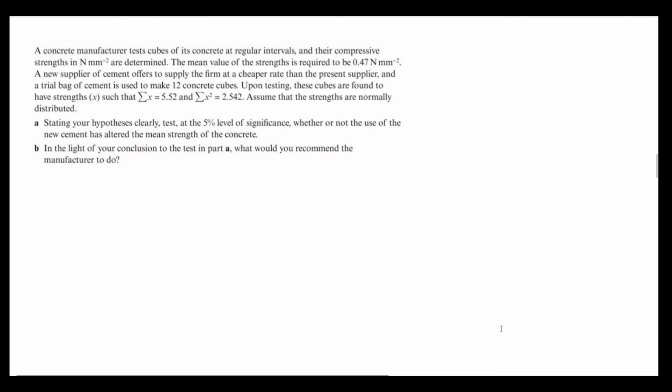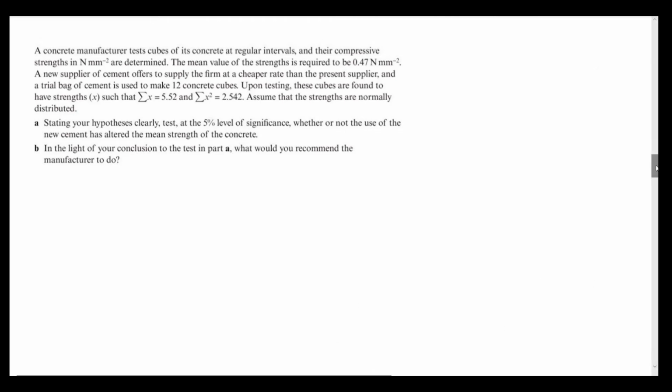Okay, so is this going to be a t-test? Where we do not know the population variance. So that's one thing ticked off for the t-test. We know that the sample has come from a normal distribution. Okay, so that's 2 for the t-test. And finally, we have a small sample size. There was only 12 concrete cubes made. So all of these 3 indicate to me we should be doing the t-test.